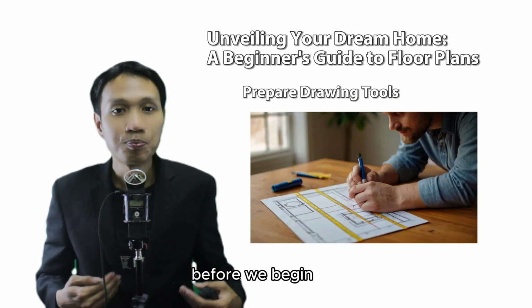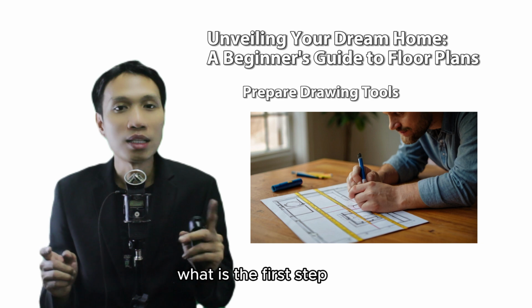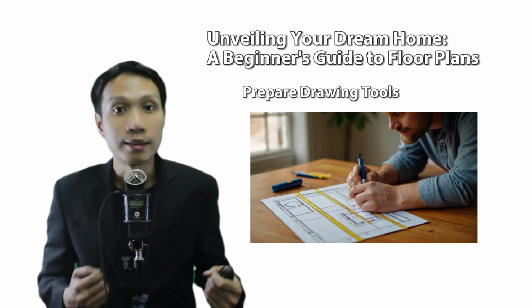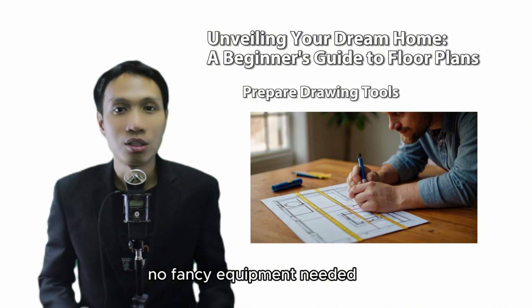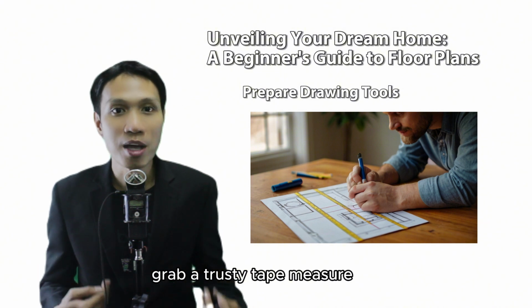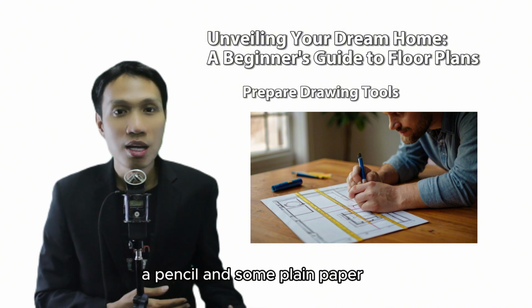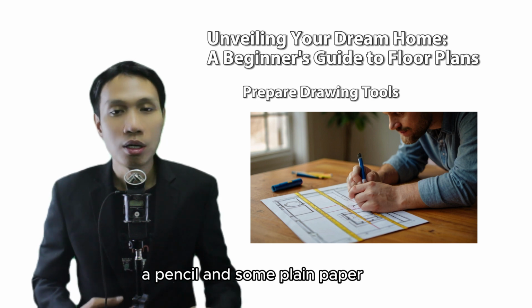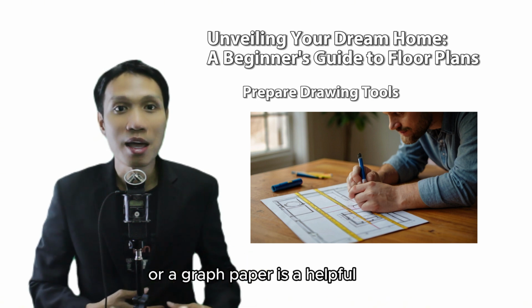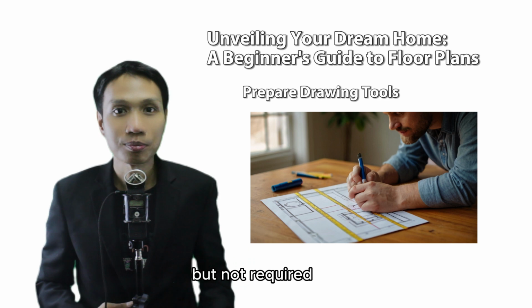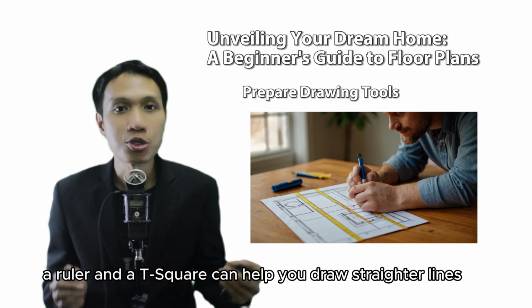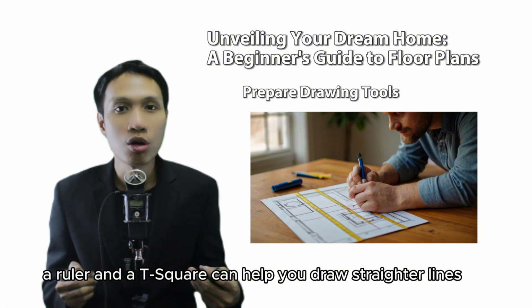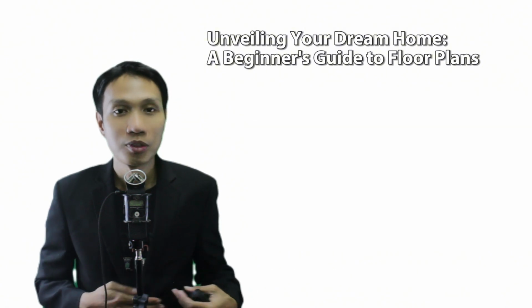Before we begin, what is the first step? Gather your supplies. No fancy equipment needed. Grab a trusty tape measure, a pencil, and some plain paper. Graph paper is helpful but not required. If you want to get fancy, a ruler and a square can help you draw straighter lines.